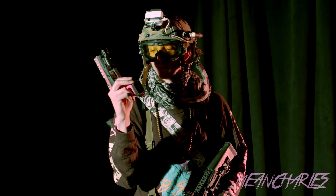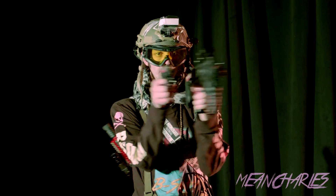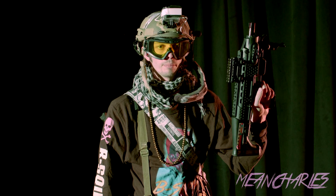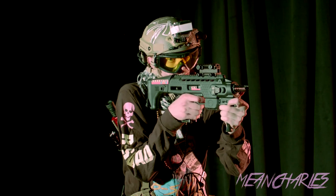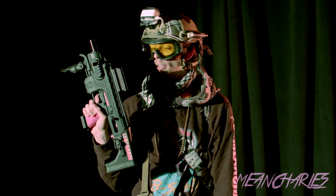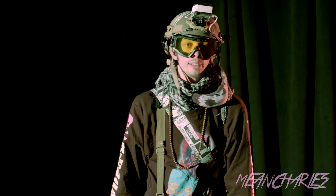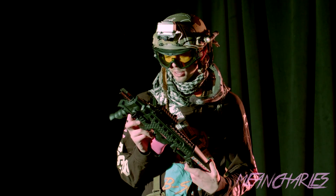Inside the pistol I've got a 6.1 tightbore Angel Custom barrel, stickers on the outside, a pink grip for grabbing it, and a custom mag well. I have a second pistol for akimbo in case I get desperate. If I don't want to go akimbo, I can go to my SMG setup, which is a very tight little polymer setup that I got for 18 bucks from Air Splat when it was on sale — I thought I'd pick it up.